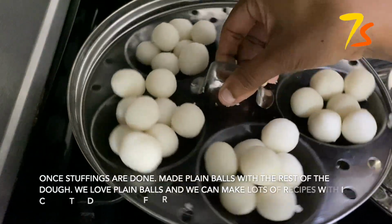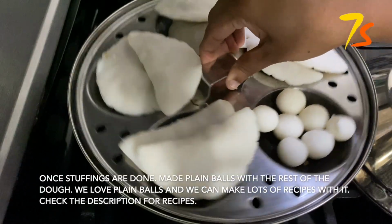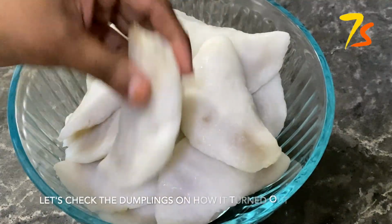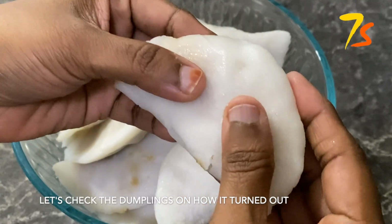Once I finished all the stuffing, I usually make plain rice flour balls with the leftover dough. We love to eat them just like that.